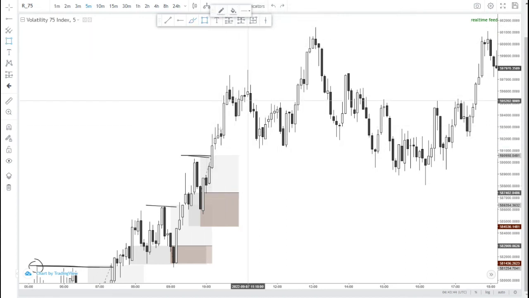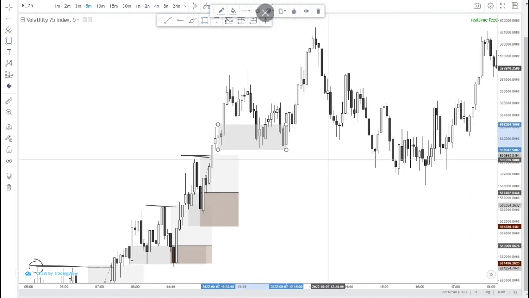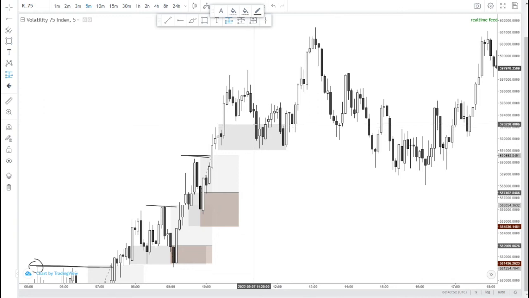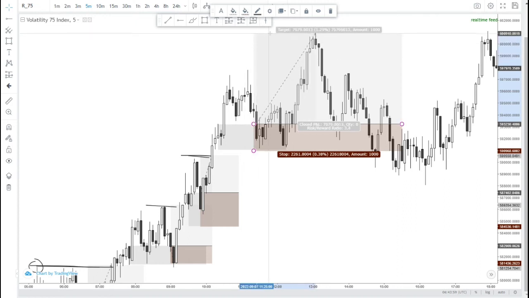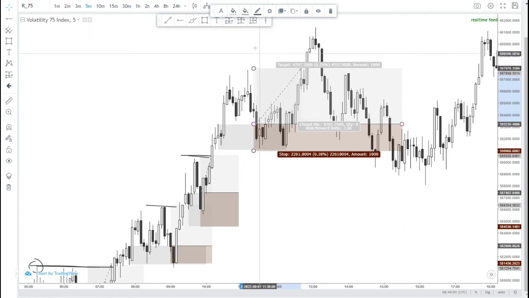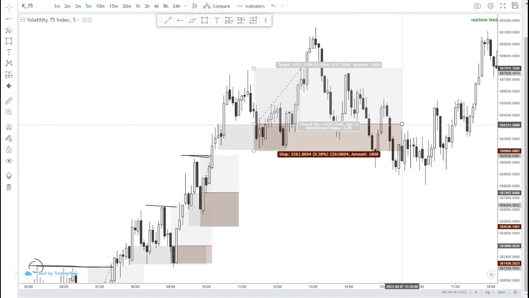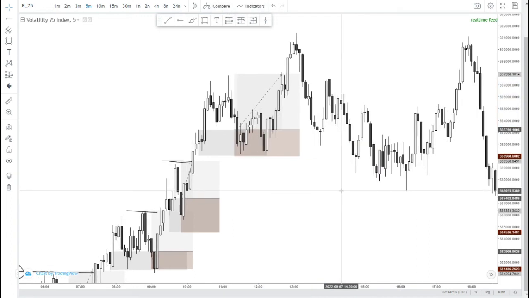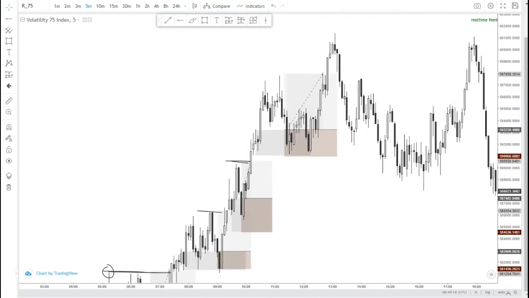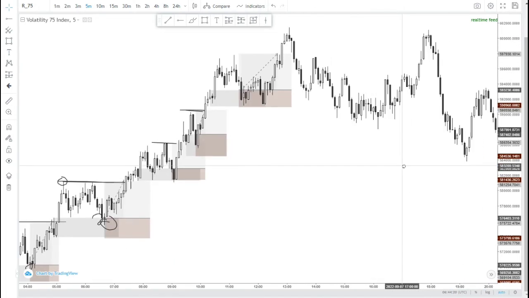Again, there's supply zone number 1 and supply zone 2, so we take all of them as they are. So that's our overall supply zone. Price comes down to mitigate, and after that mitigation, price comes back there, and we're looking to target the high and pretty much close this within. Boom. So there, guys. The video is becoming too long, but that's trade number 11.